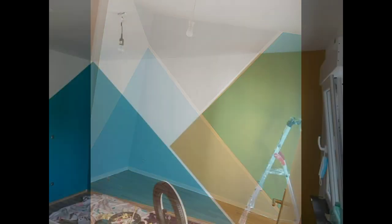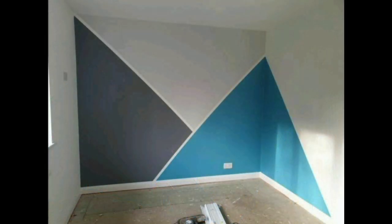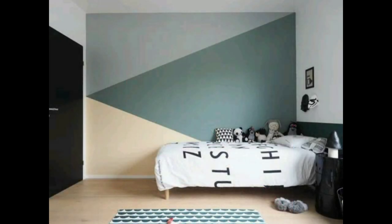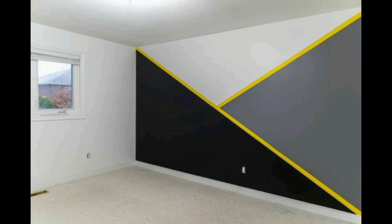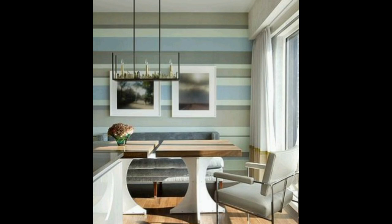Step seven: remove the tape. Once the paint is completely dry, carefully remove the tape to prevent any damage to your design. With that, you now have your beautiful DIY geometrical accent wall. You can choose many types of stencils to create beautiful and stylish geometrical walls in your living room. In the comment box, I have shared many stencil designs to paint beautiful geometrical designs — you can check for those stencils, which you can buy online easily.